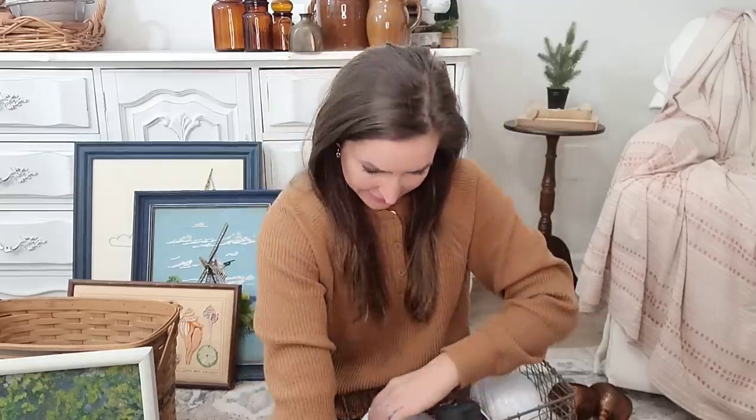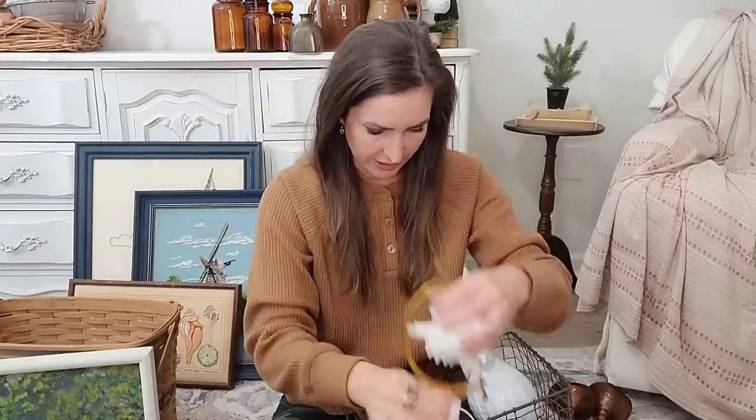Lots of brass y'all — I got tons and tons of brass. A lot of times when I find brass it's very ornate, and I love the simplicity of this little vase here. You can put a flower in it or just leave it as is — it looks great with the decor in my home. And then I found this copper piece — it says made in Portugal. I have never seen a little moon like this before, so I snagged that. I'm pretty sure this piece is handmade, but I'm not positive. It's definitely unique. It's like a little seashell on here — how cute and unique is this piece?